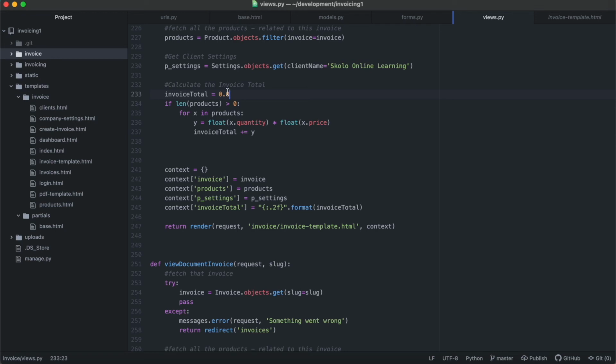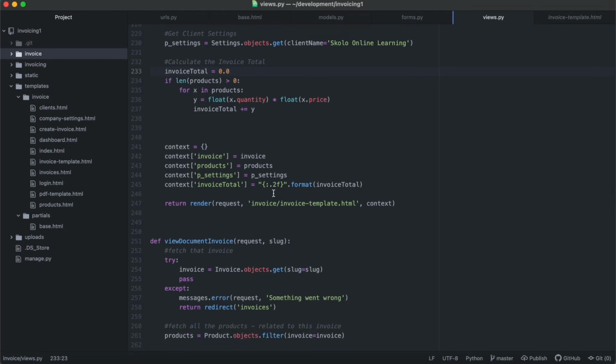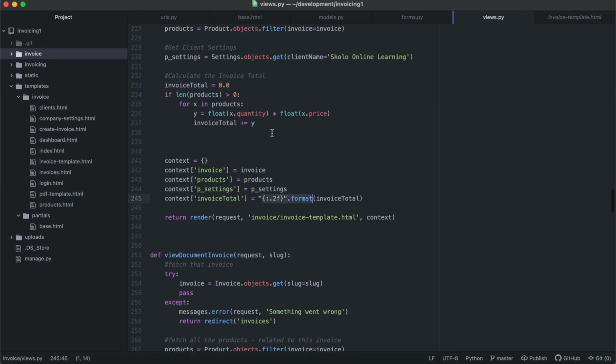So it's possible that you'll have maybe 10.345678 or 3, and you don't want to show numbers like that inside of your invoice. You want to format it to at least 2 decimal points. So that's what I'm doing there. This percentage 2f formats to 2 decimal points. Whatever result you get there, if it was a complicated long float number, you will always have it with 2 decimal points when you send it to the front. So that's what this is doing there. And then the invoice total will be displayed like that. So I think we can then test this.